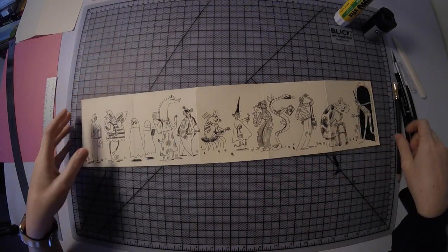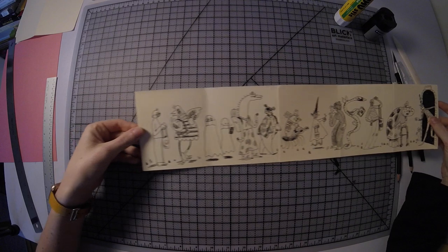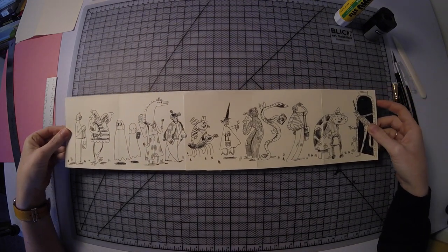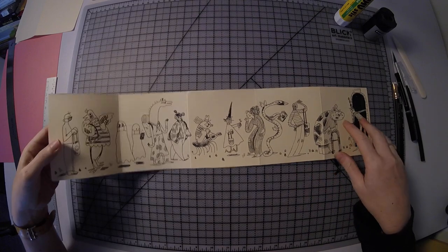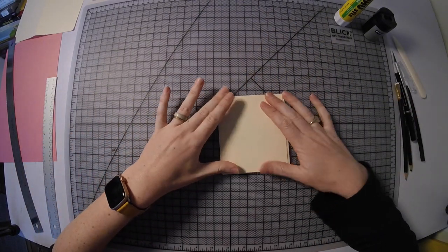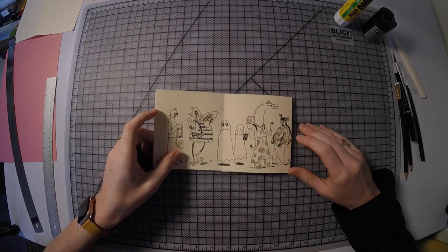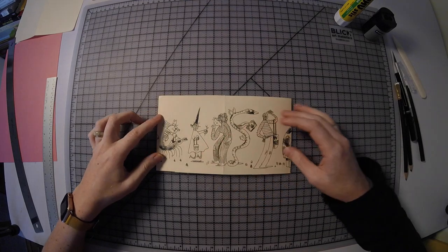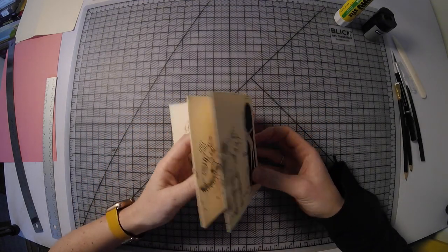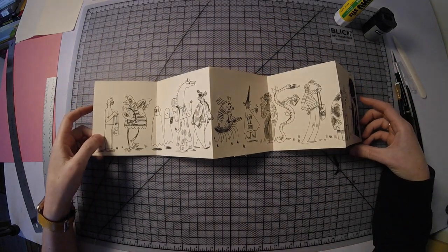So that took a little while, but for you guys, it was probably really fast. And now I have this long line of wonderful characters going towards a door. And what happens is when this is all folded up, you open it up and you start to see the characters literally unfold. If you go page by page, you see more and more of them until you get to the end. And then if you see them all together, it has this nice dimensional feel.